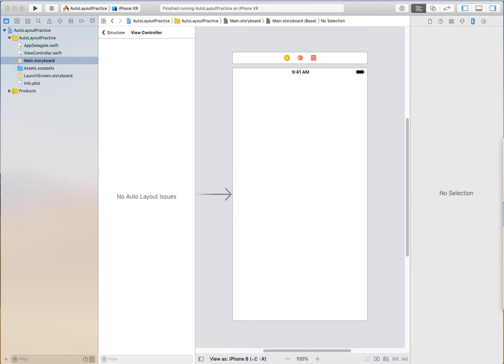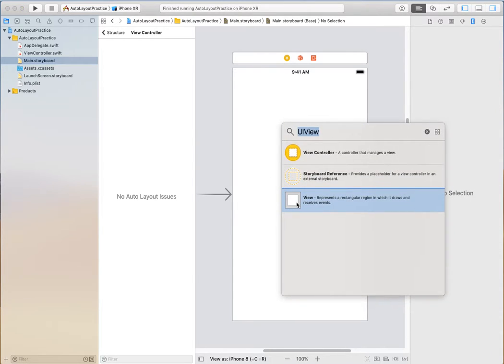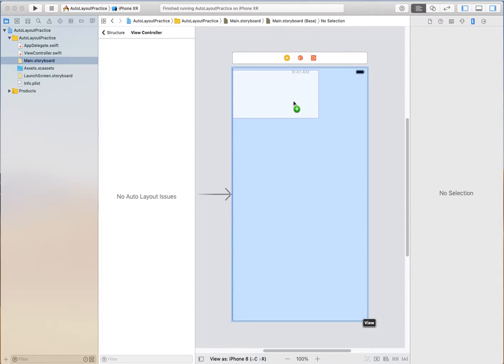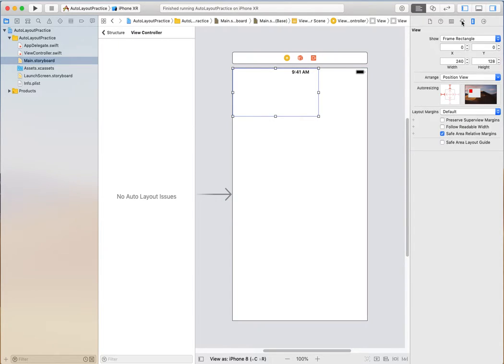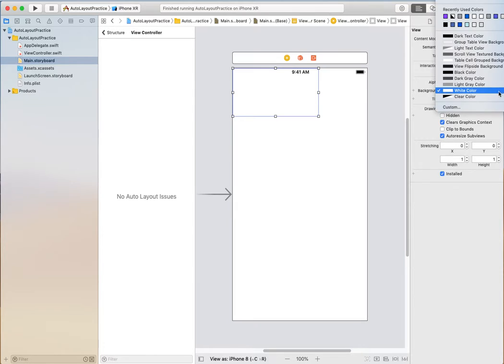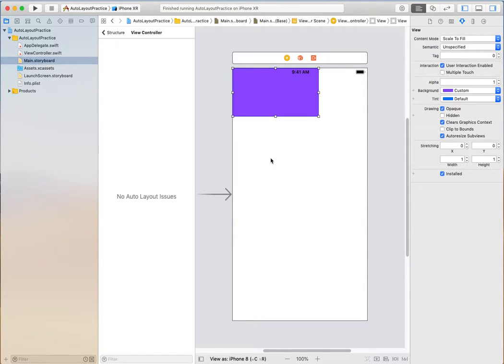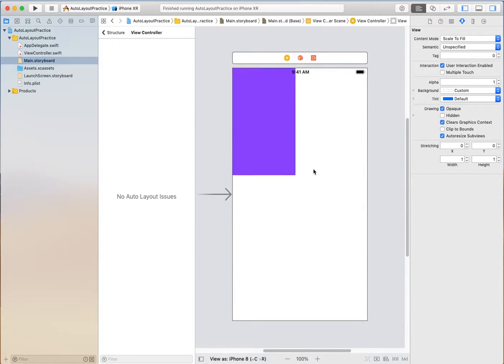First, what we have to do is we have to create a view here. We will give it a color, any color that you want, and then resize it. The size doesn't matter because when we create constraints, it will automatically give the correct size.